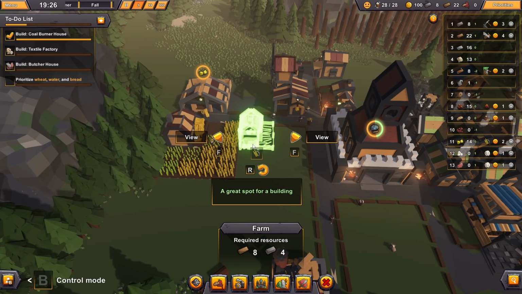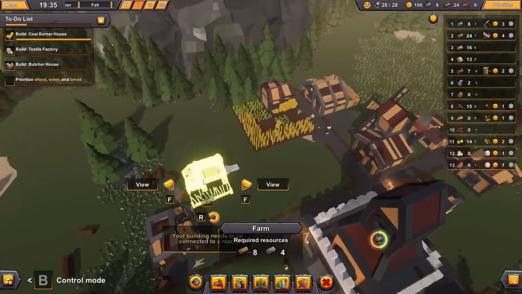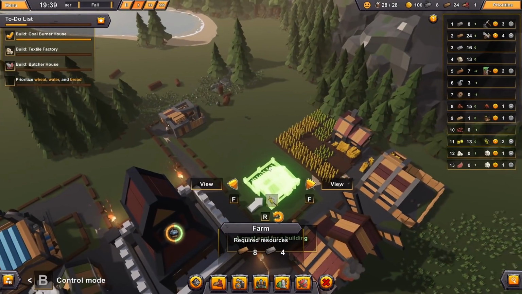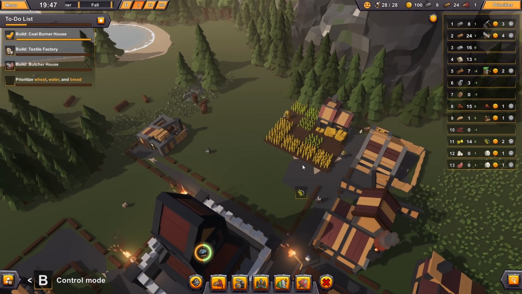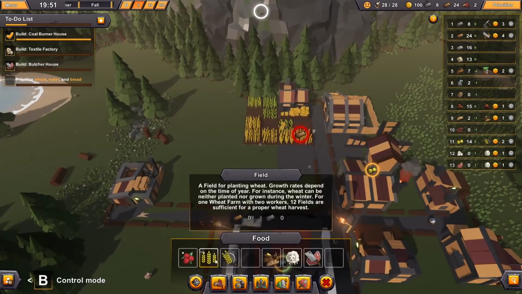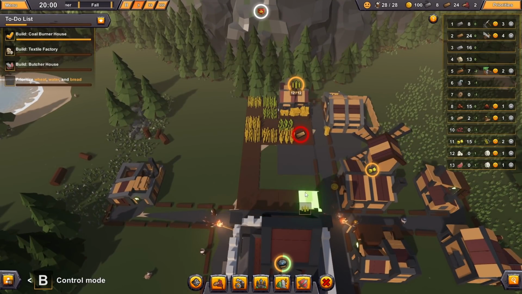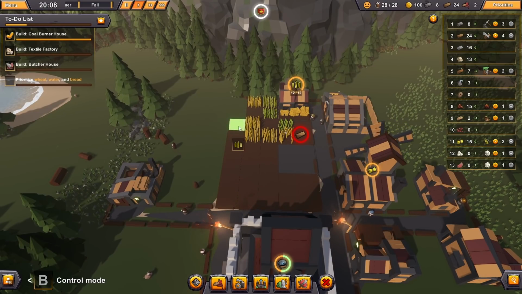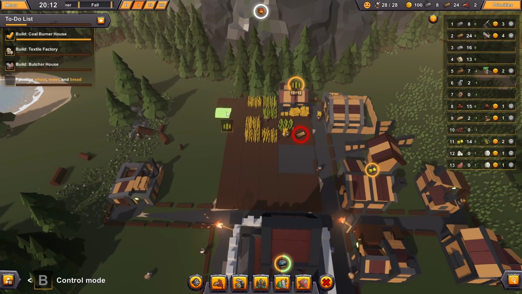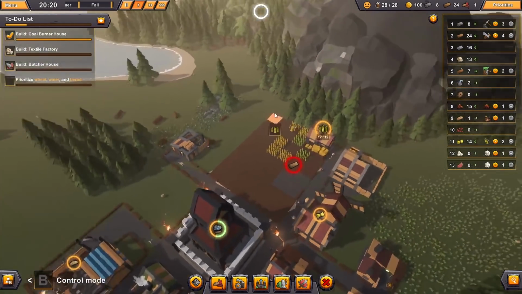And we'll expand the wheat fields a little bit. Maybe we'll build another one here. We'll build another farm here. And we'll expand upon the wheat fields so that way we can get more workers. I'm assuming that the farmers will share the duty of working on the fields. And doing this will allow us to have now 4 workers in these fields rather than just 2.